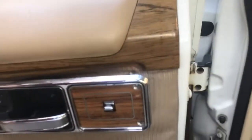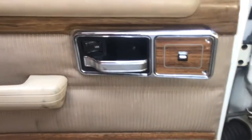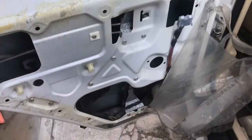Yeah, so I got to get this panel off. Fill-ups here. We already did the one there. And then it's going to be a door panel tool. Get the clips. And we'll do a test on this motor. All right, door panel's off.